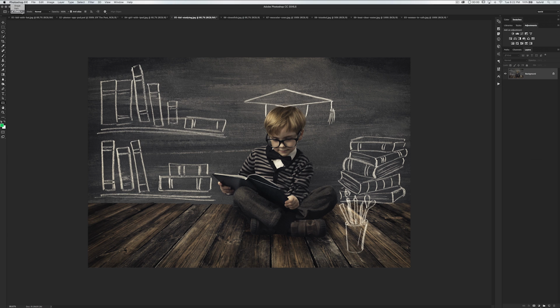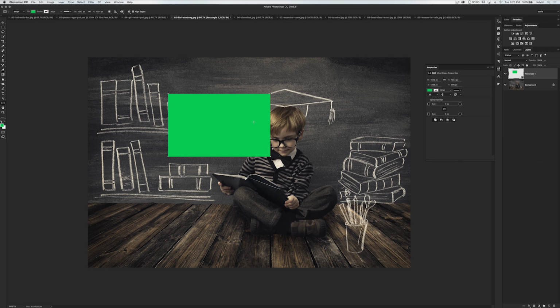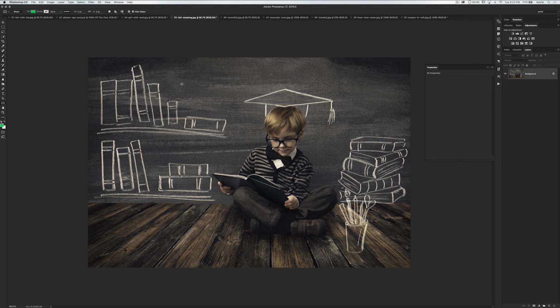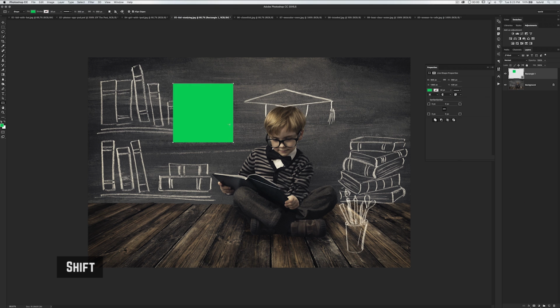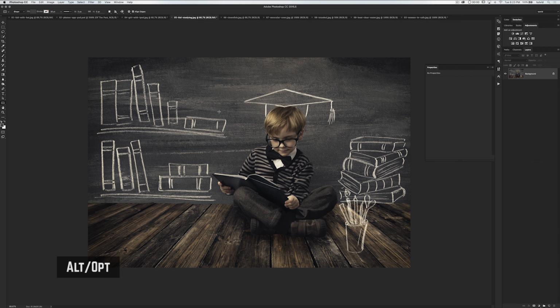Go back to the rectangle tool and choose shape layer from the drop-down menu. Now, first of all, you can just click once, and it's going to say, hey, what size would you like it to be? So you can choose an exact size right off the bat, or like you had before, you can click and drag out a shape. Just like the selection tools, if you hold down Shift, it's going to constrain it to a perfect square. If you click and drag and then hold down the Alt or Option key, it's going to drag out from the center.